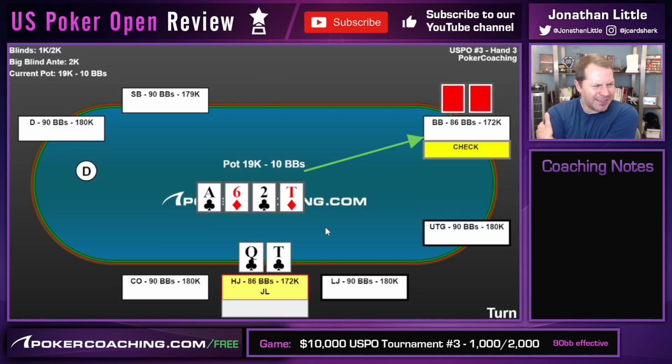We get the 10 of diamonds. This is one of these spots where I think we don't really need to fear getting raised, because if I do bet and get raised, I can still call, right? I mean, like I said, he's not going to rip it in if I bet 10,000 or 12,000. Also, I can still get called by some worse hands. Notice that worse clubs will call, or king X of clubs. If he had diamonds, diamonds will call, right? He could have had diamonds against a small bet. If he has a 6 or a 2, he's going to call.